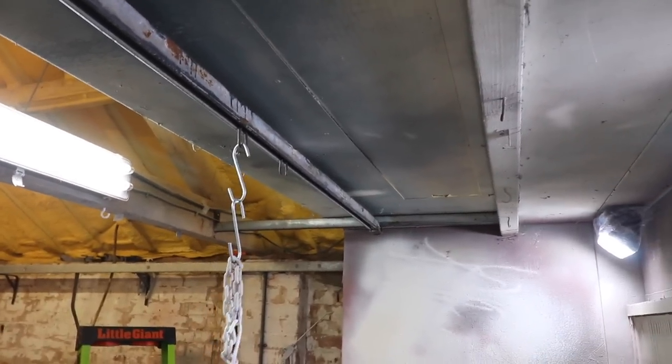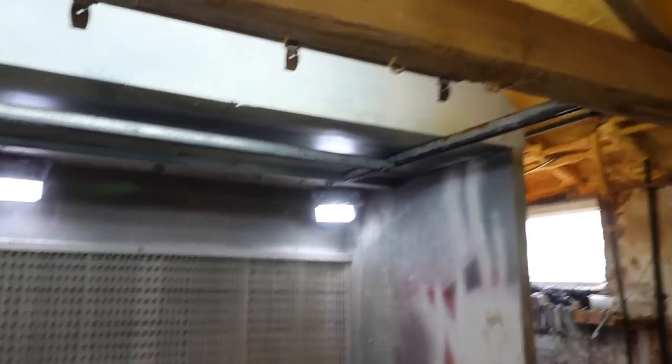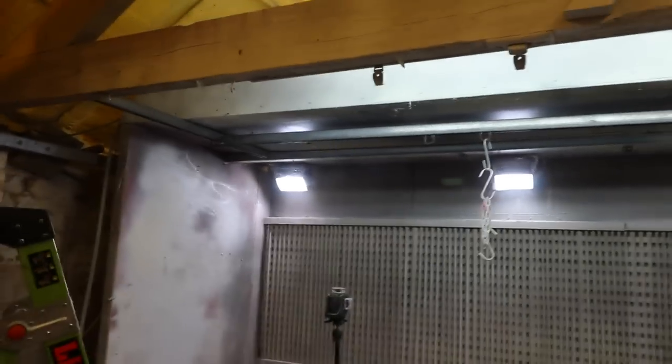We've probably had them rails 2 or 3 years. Actually, it only took me about 2 hours to fab that up and get it all up in place and up and running. So don't put these jobs off. That would have made my life so much easier.